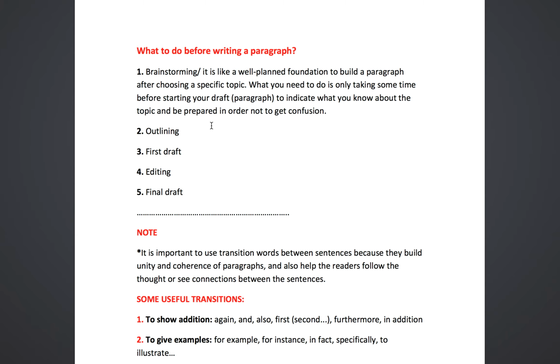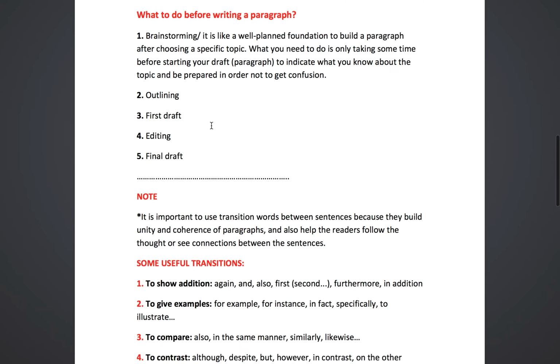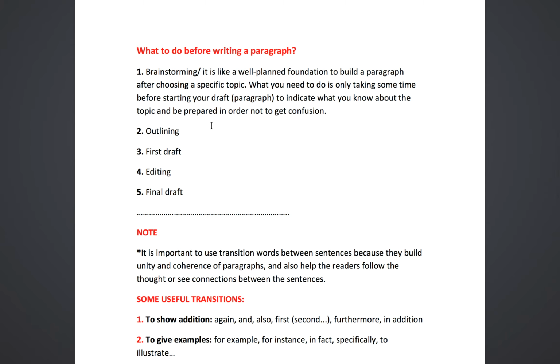You can just take 2 to 3 minutes before you want to write a paragraph by thinking about it. Brainstorming is just thinking about what you are going to write and what your paragraph is going to contain. You can do brainstorming by making tables, graphs, charts, or anything. You can just write down points and the only words that you are going to talk about. Then you can write many things in the brainstorming part to remind you about what you want to write.